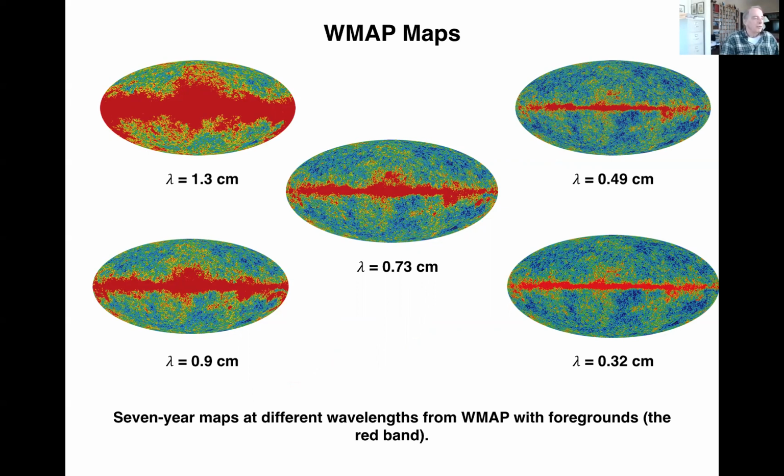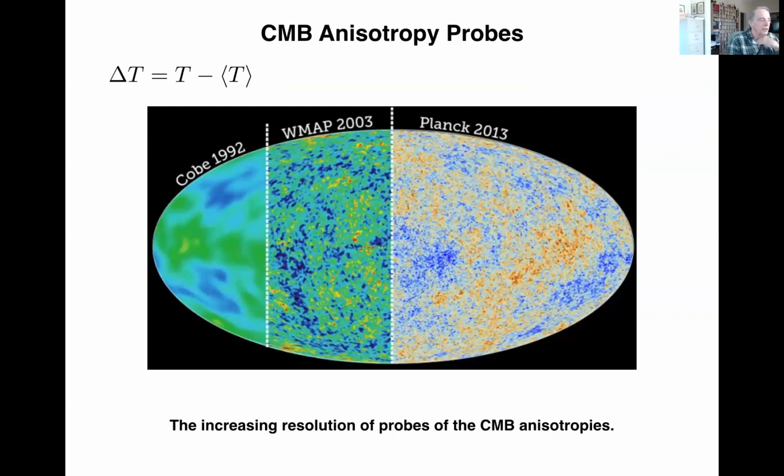What they would get would be what you see here, much higher resolution. You're seeing the structure at much higher resolution, but you also see this red foreground emission that's due to the galaxy. And by probing it at different wavelengths, you get a much better handle on the galactic spectra of the galactic emission and can subtract it out. A lot of painstaking work, and you get these all sky pictures.